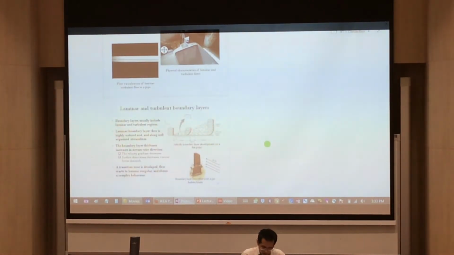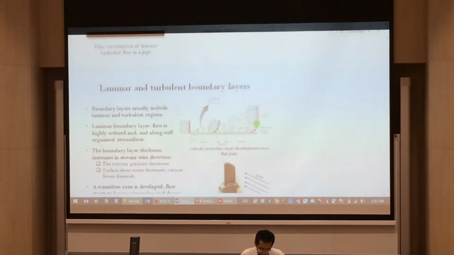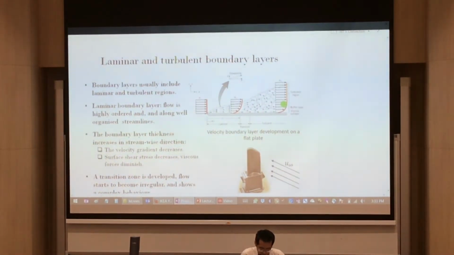So what is happening on that plate? This is what is happening. This is the boundary layer that we saw before, and this is the velocity profile. And this is the leading edge of the plate. And somewhere further down, you will see that there's a transition going on. And this part over here is actually what we consider the laminar flow.